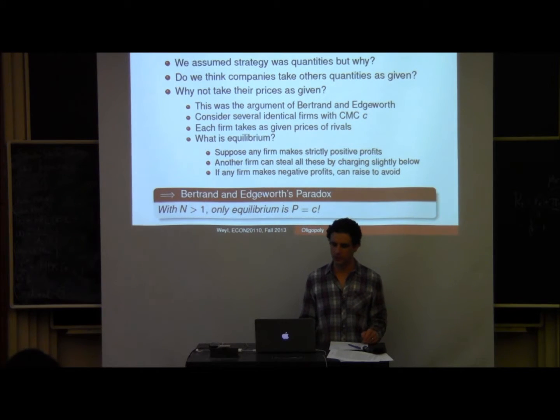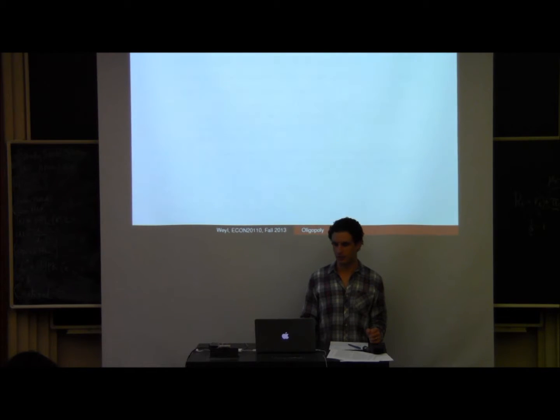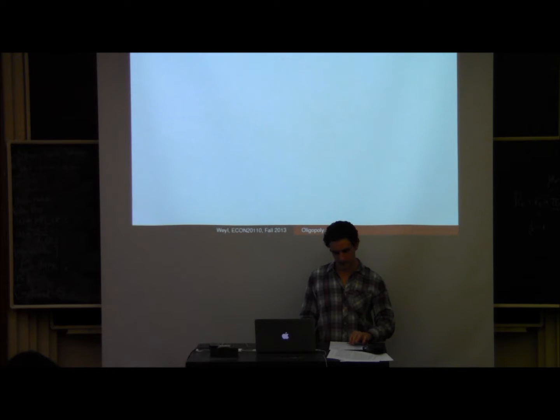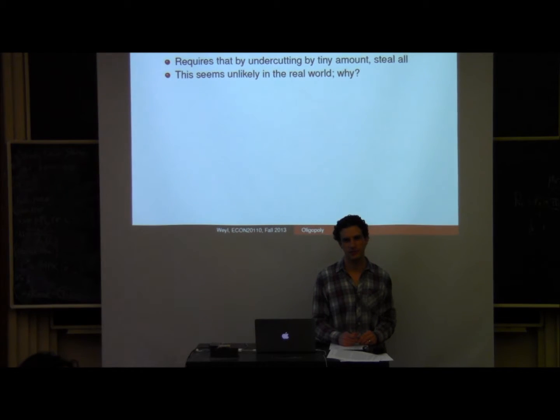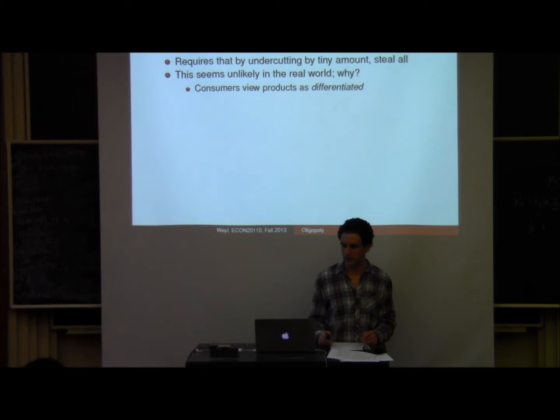So this leads to what's called the Bertrand and Edgeworth paradox, that with even two firms, price is exactly equal to cost, right? And this seems a little bit implausible, right? Because it requires that if I undercut the other firm even by a tiny amount, I take all of the business away from them, right? Maury, what are some of the reasons you think this might not happen in the real world? There are costs of comparing the two products. Yeah, that's a good reason. That's called search. Can you think of other reasons? Maybe there's consumer loyalty to a specific company. Yeah, they might not view the two different products as completely identical with one another, right?